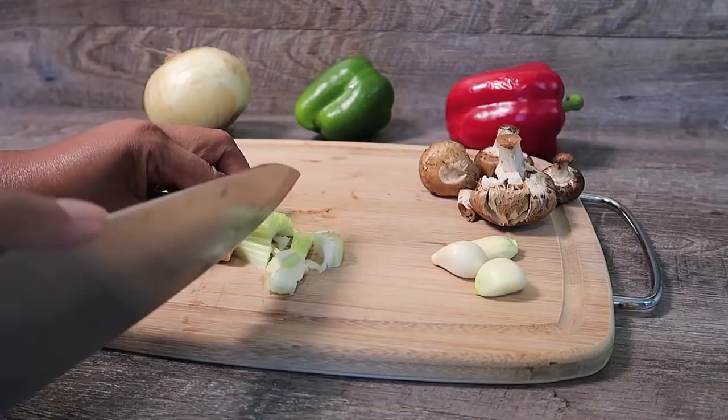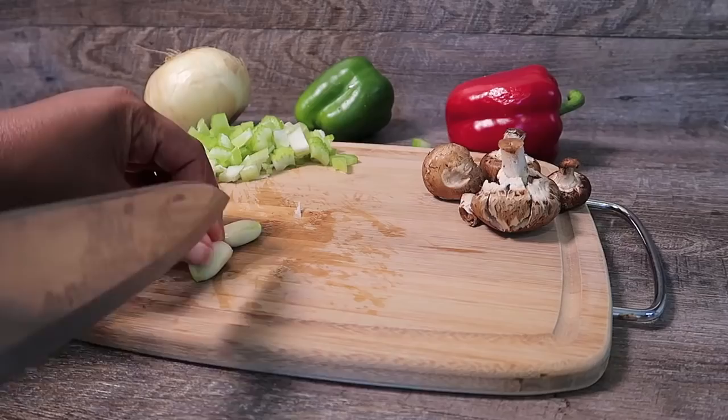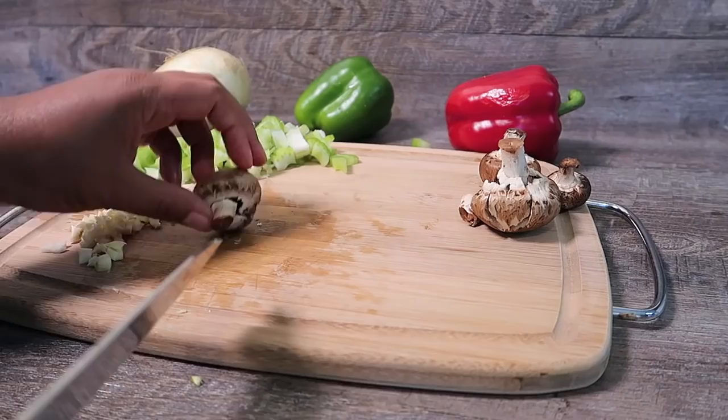Today we're making Fly Vegan Cajun rice, or as some call it, dirty rice. So let's get started. What I'm doing here is dicing all of the vegetables. I'm going to be using the Trinity, some garlic and some mushroom, of course. The Trinity is celery, bell pepper, and onion.